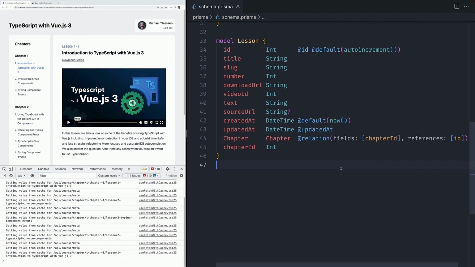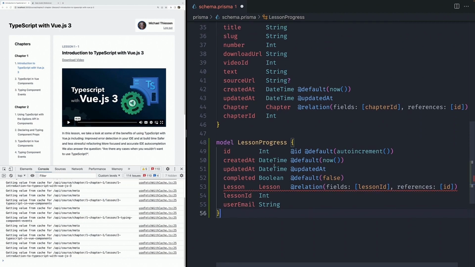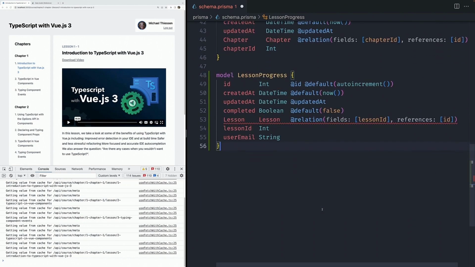So the first thing that we're going to do is to grab a lesson progress model here, and we'll paste this in. And then I'll explain to you exactly what's going on here. So this model is very similar to the ones that we've already seen in that we have an ID at the top to give it a unique identifier.